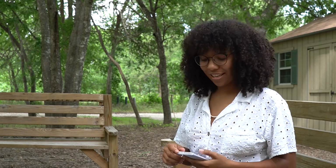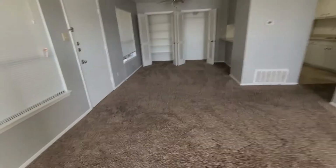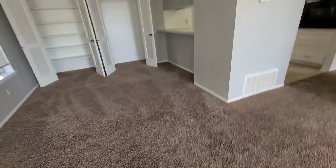So apartment number 2 was literally down the street from apartment 1. This was the realtor who was kind of like, I got another one to show you, and I kind of said yes because, you know, I can't really say no to things. But anyways, this apartment didn't start off as strong as the last one. The moment I walked up the front steps to even get to the apartment, it was all wobbly, it was falling apart. It just was not going to do for what I wanted, but if I have to deal with it, I'll deal with it.